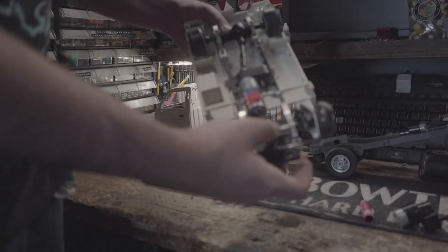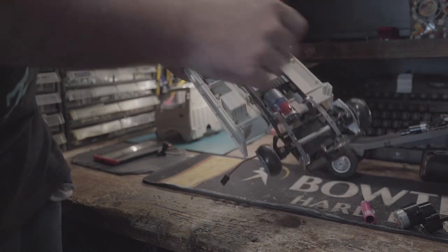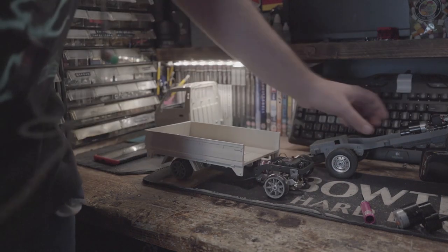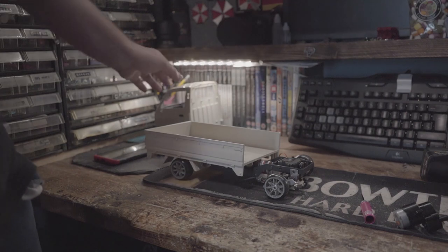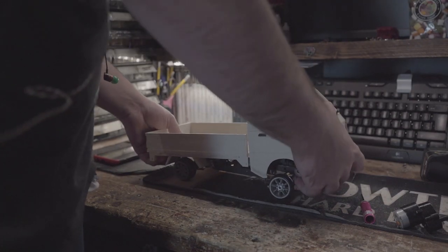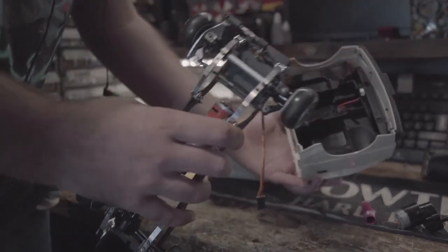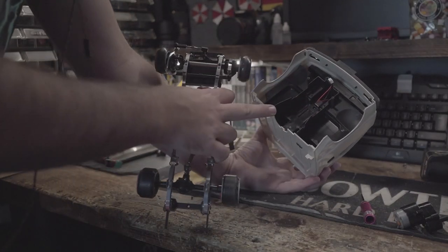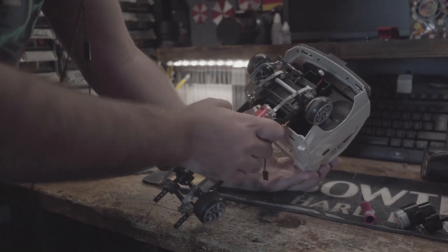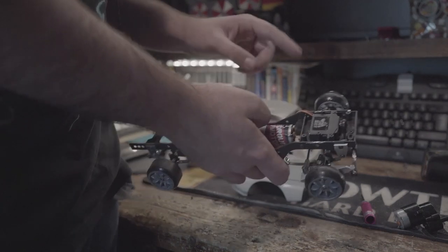What will need to be done, which I'll happily do, is 3D print some brackets there and there to mount the bed. Actually, that sits a lot lower. It's just slammed for drifting right there. And then for the cab, I don't know if it's the cab which will be needing modified. Yeah, it will be. So it looks like all this internal bit here will possibly be needing to be chopped out to get it to sit on. So it possibly may need a fully 3D printed bracket here to make it work.